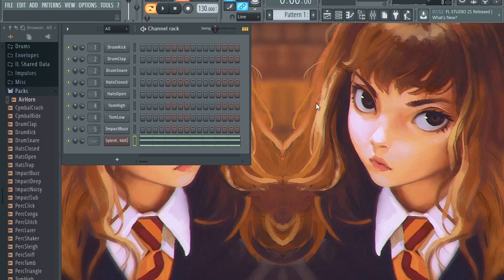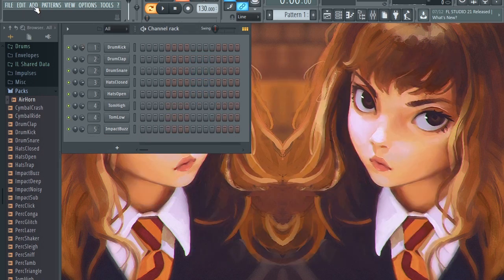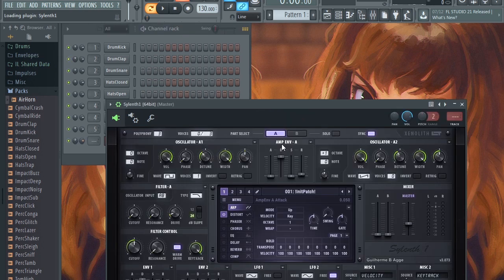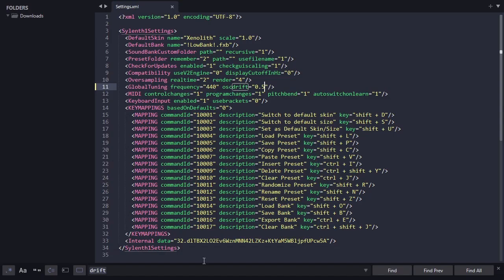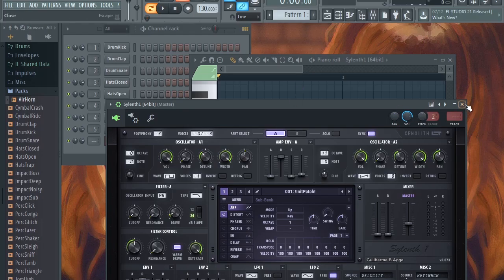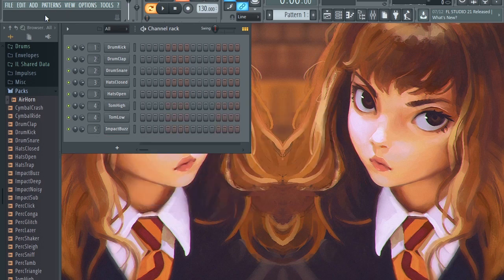If you go to 0.5 though, let me delete again the Sylenth. Yeah, okay, this isn't what I meant by 0.05, which is half of 0.1.